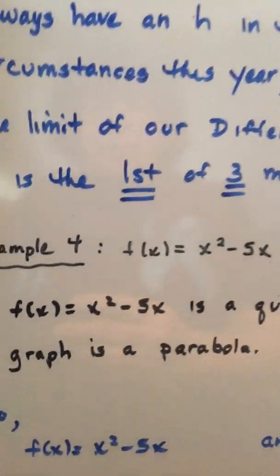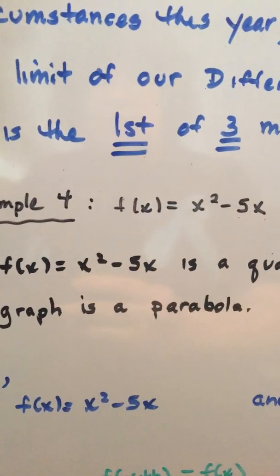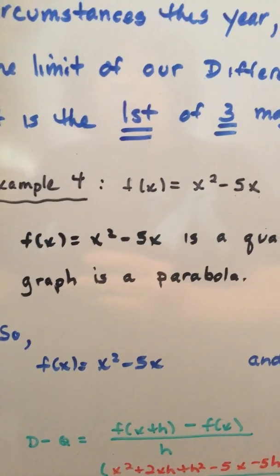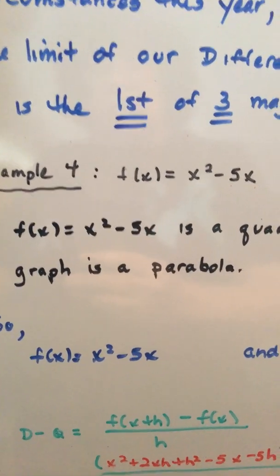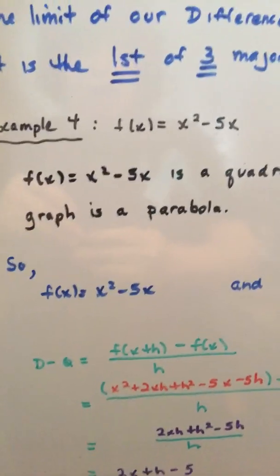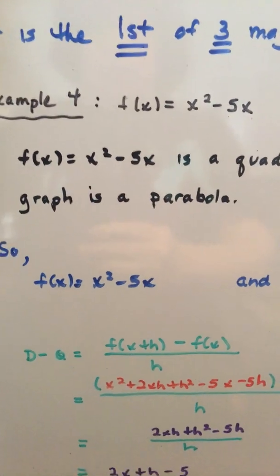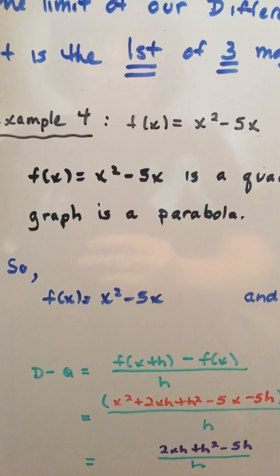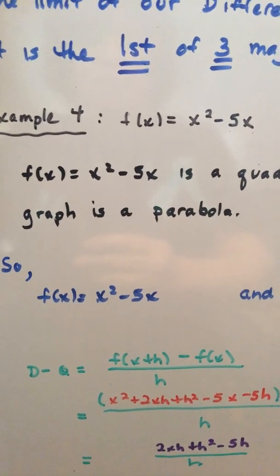So this one is not linear, it's not constant, so I cannot actually find a slope. This bothered mathematicians for years, let me tell you. It took lots of years to create calculus. Newton did it during the plague. Leibniz was doing it in Germany at the same time when the bubonic plague was going on.